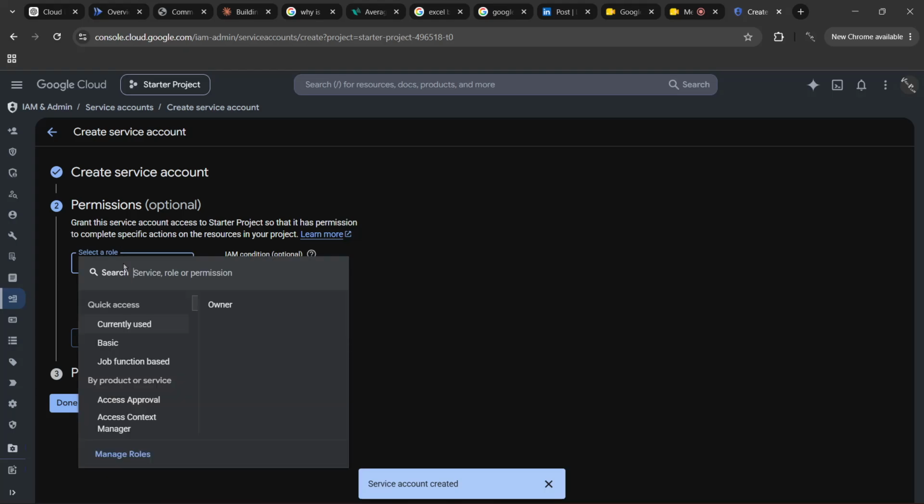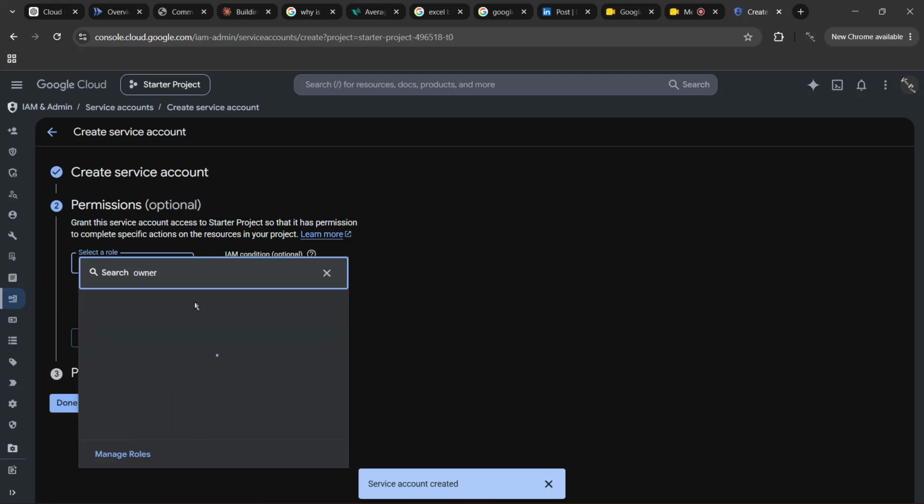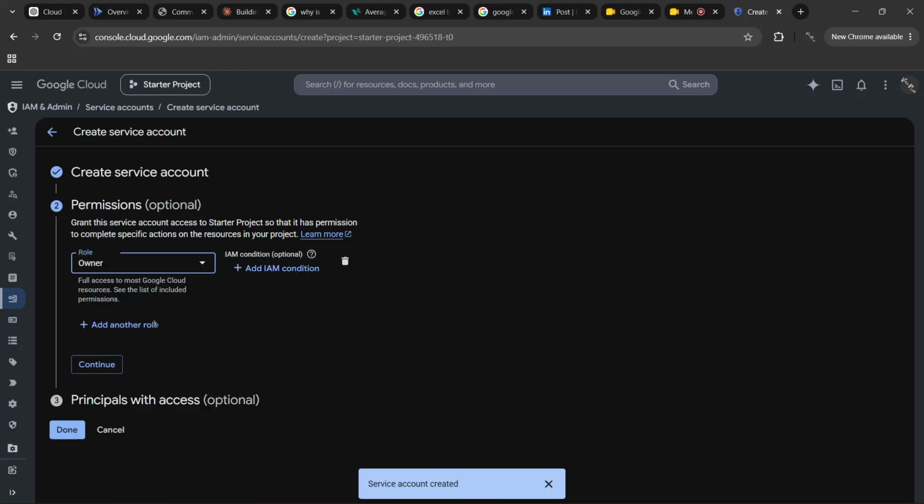So if you click on select, you should see owner. If you're not seeing owner, just search for owner, and you see it. So full access to most Google Cloud resources. So click on owner. So are you guys with me?